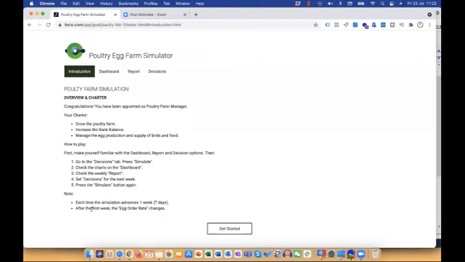As I mentioned before, the first 2 weeks are basically business as usual, so nothing is happening. But at the end of the second week, the egg order rate is increasing, so there's a change. And that is the purpose of this exercise. How do you manage that change given your objectives? So let's play a first round. Are we ready, Kelechi, for that?